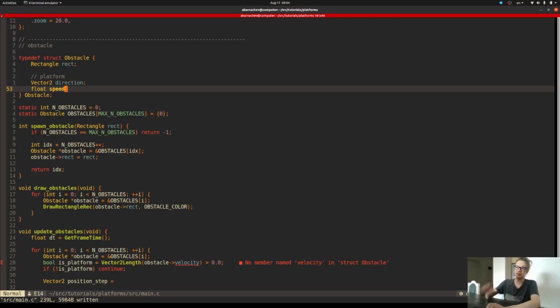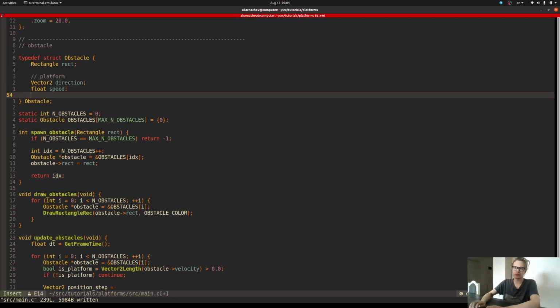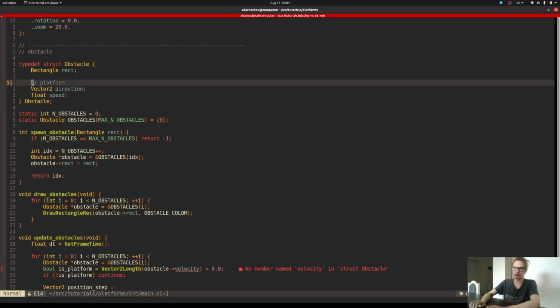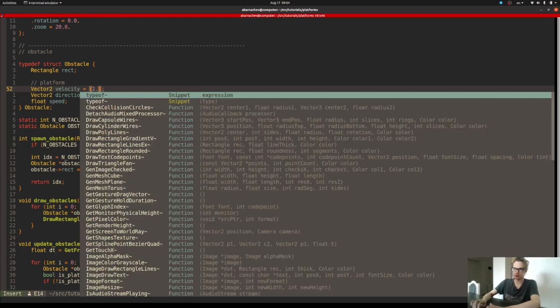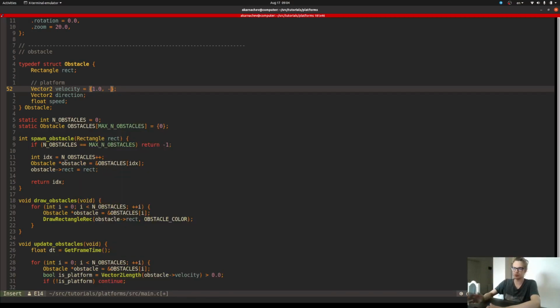For example, if I want the platform to move towards some kind of diagonal direction, what kind of velocity should I assign to the platform? Imagine that we have velocity here, and I want to move diagonally with some angle to the right and up. So for instance, positive x and some negative y, but which y, -1 or -0.5, I don't know.